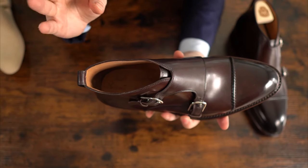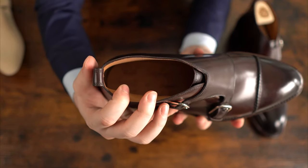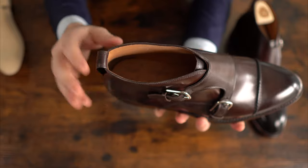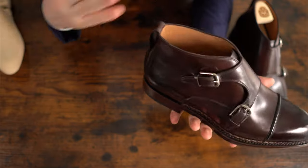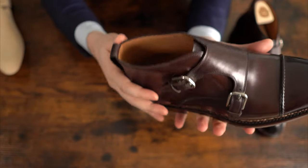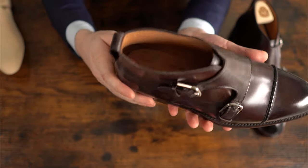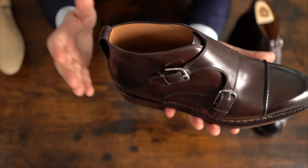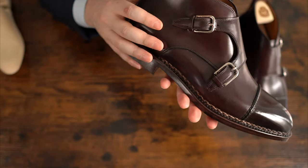The elegance and the attention to detail continues inside. It's not very easy to show you due to the lack of light, but inside you get a really awesome insole, and you get a handwritten note in the insole that says it's made by hand for a certain person or a certain store. And there is a bit on the back, only at the bottom, a bit of a suede feel to hug your heel a little better. And if you check it from every possible angle, the trimming is great, and the stitching density is again great, and I can't find any flaw with this.